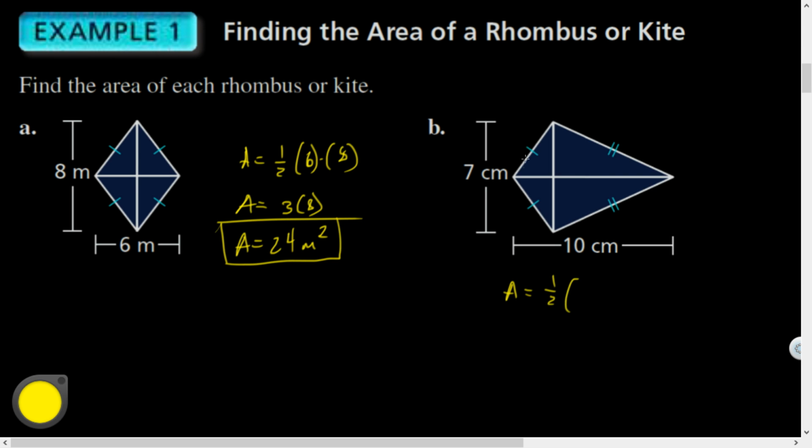So let's see, half. These are both the diagonals by the looks of it. Be careful. Sometimes these problems might give you something like one of these heights, or maybe you have to use the Pythagorean theorem in reverse. They'll try to trick you, but actually I'm going to do half times the 10.